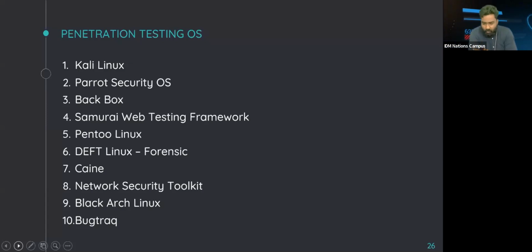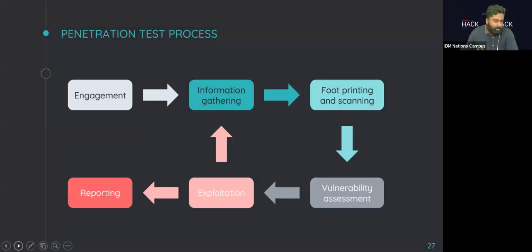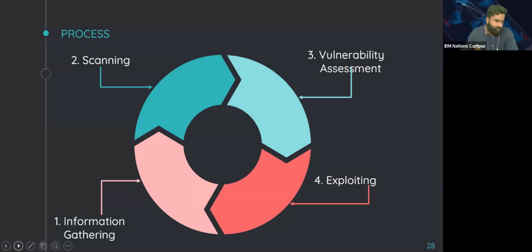We have some online options as well. We will tell you about software you can also access in the browser, and show you how you can work with it. So please take note of these things. These are the tools you need for penetration testing, and these are the penetration testing processes we'll explain to you.